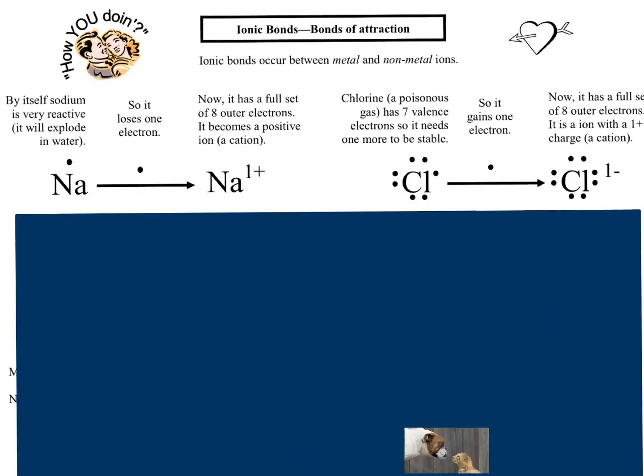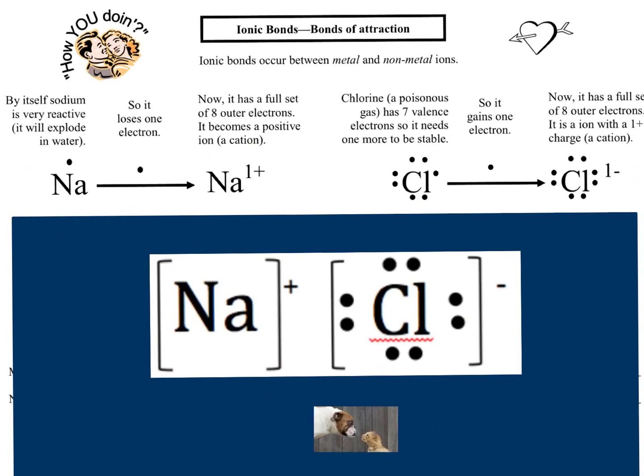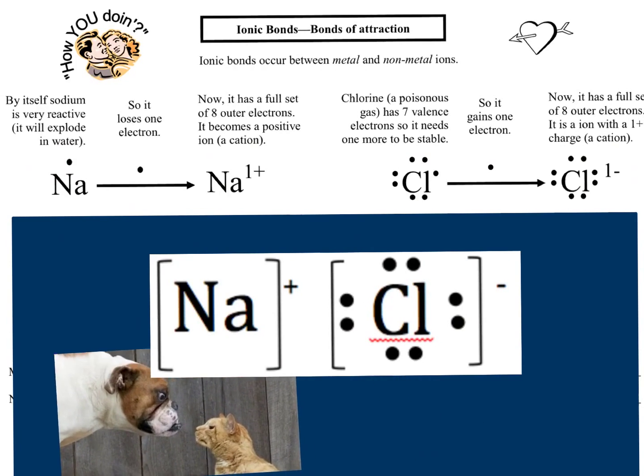Well, now we have something interesting going on, because now we have things that are negatively charged, positively charged, and they are attracted to each other. And so you're going to want to pause this and make sure that you have this written down in your notes. This notation here, where we have the sodium atom, but then we have the plus on the outside of it. So that's telling us that we are missing the outer layer of electrons, and then we have a +1 charge. Here, this is showing us that this ion contained in the brackets here has that full octet, and it has a -1 charge. And these are attracted to each other, so we can write them as being stuck together like that. It's also kind of interesting to note that as they are opposites, they are still attracted to each other.